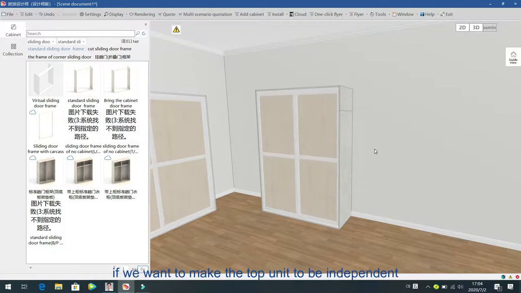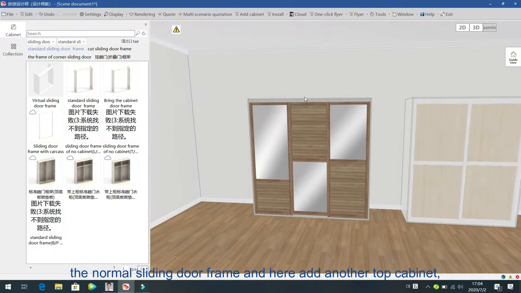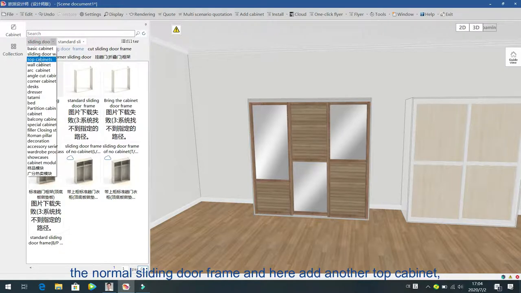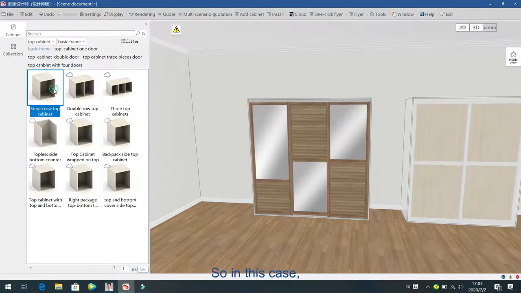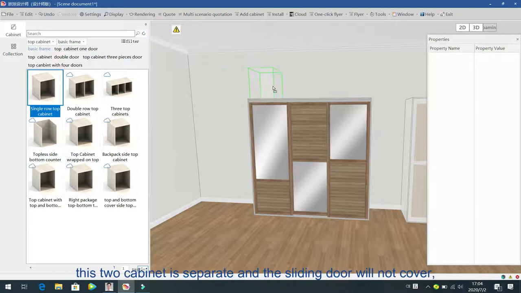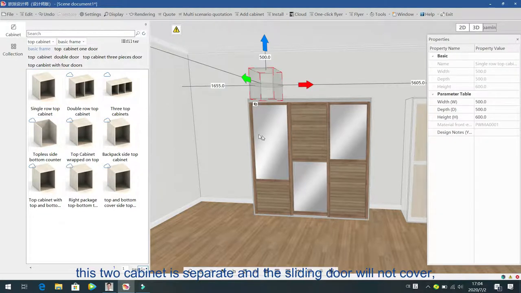Sometimes, if we want to make the top unit independent and the sliding door will not cover the top unit, then we should choose the normal sliding door frame, and here add another top cabinet separately. So in this case, these two cabinets are separate, and the sliding door will not cover the top unit. And for all the top units, usually we can design some hinged door.